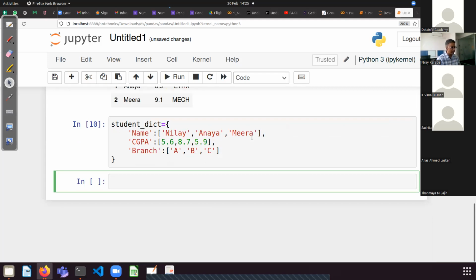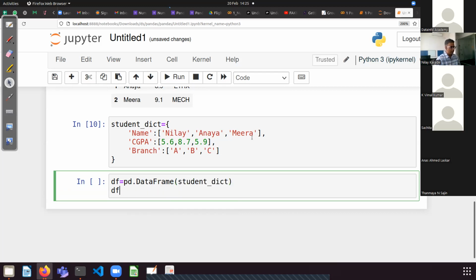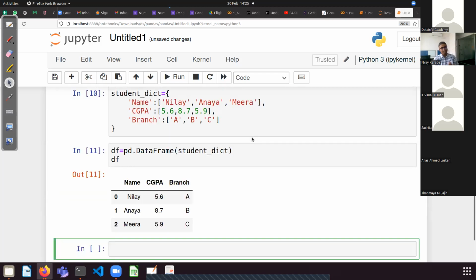Now let's build a data frame out of it. So df equals to pd dot DataFrame, and just pass this student dictionary, and you can see that we have constructed a data frame.